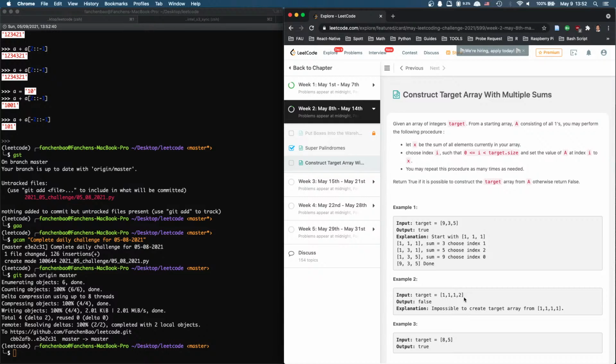This could be a first check: we just find the minimum. If the minimum is smaller than the length of the target, then it's false. No question about it.